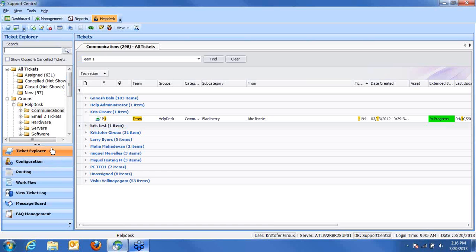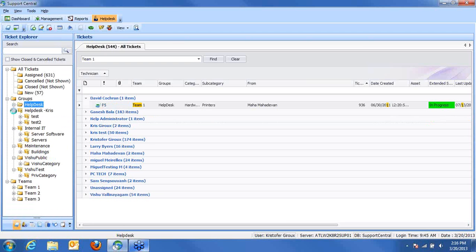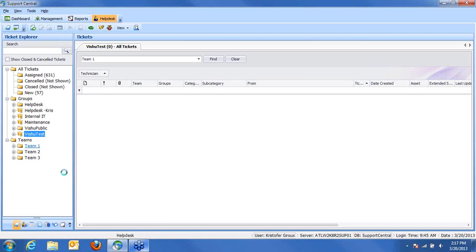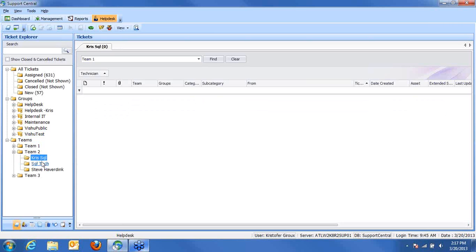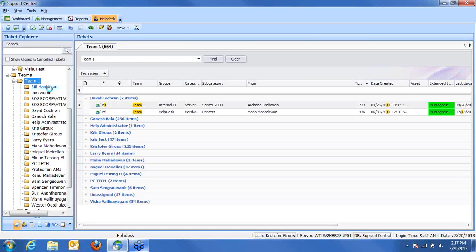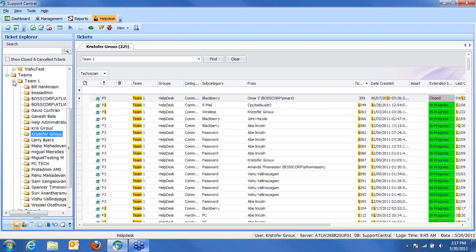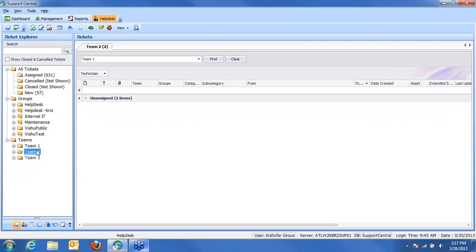Another thing you can do that a lot of people don't realize is you can drag this down and get it out of your way. So if you have a lot of groups and categories and subcategories, it's an easier way to see this. If you work out of teams, then you can simply come down to your team, click on your tickets, if you have any, and see those tickets. In this case, I'm only seeing mine because that's who I am. Now, once again, most of our customers do not use the team feature, so this will be hidden from you. It's not there.